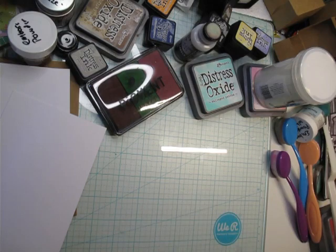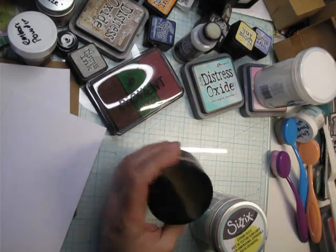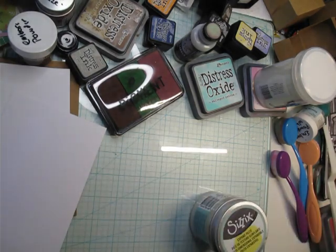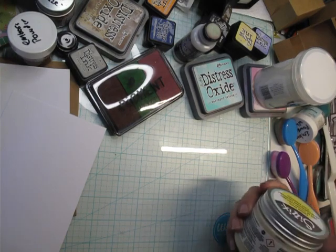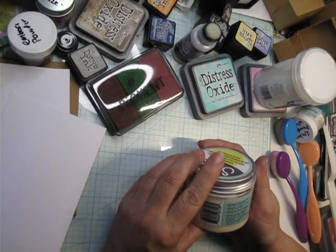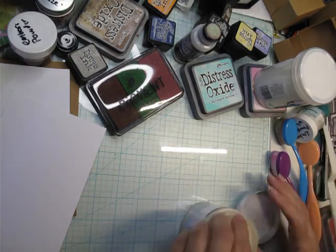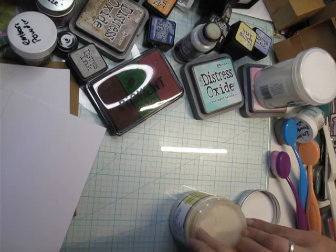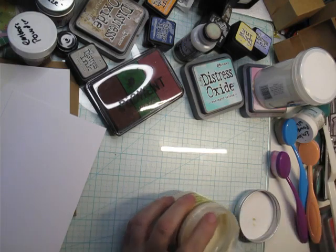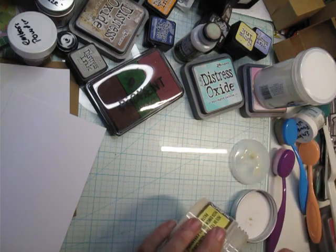Expand paste. This is fun. I think that's the one that looks like snow. Distress grit paste, translucent. So that's similar, but it's not the same. And that's cool. Let's try this expand paste if it's not dried out. If this is the one I'm thinking it is. Flocking effects. Yes, this is the one. Please, please don't be dried out. As sealed as this feels, it should not be dried out. Oh, it's good. I think it's good. This part is dried out. We'll peel that grossness out of there.